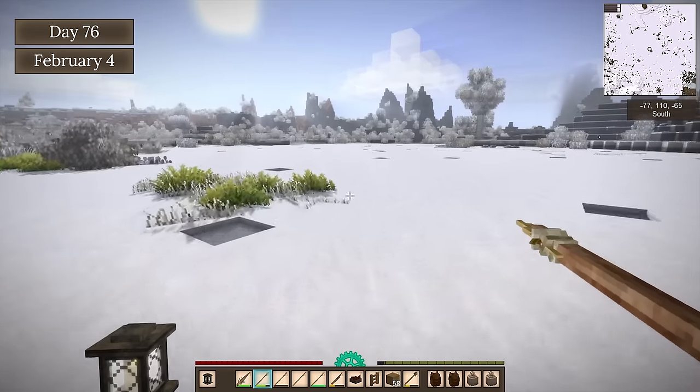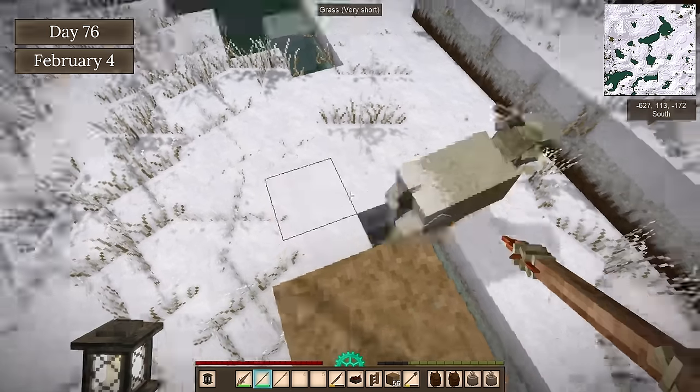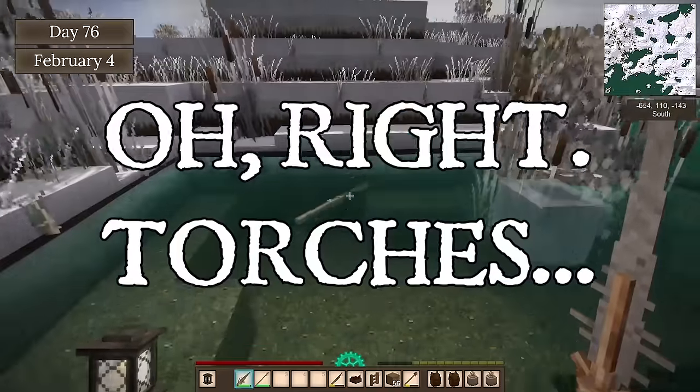At long last, I realize I need to go out hunting. I head across the lake to the land of wild sheep and take down a handful of them before I realize, once again, that I didn't think to bring a torch, and it's very, very cold outside.